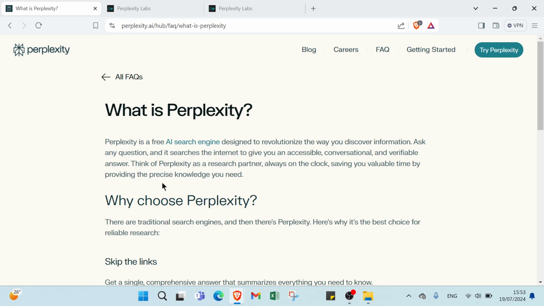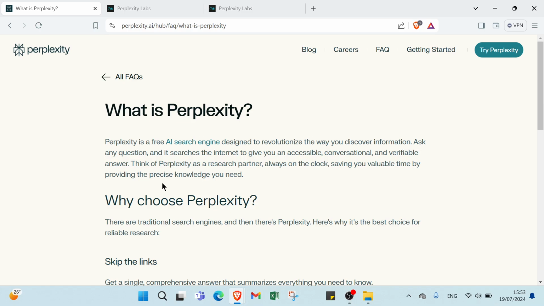First, we have freelance services. One of the easiest ways to start earning with Perplexity is by offering freelance services. Here is how you can do it. First, identify your niche. Are you good at specific tasks Perplexity helps with, like research, data analysis, content writing, etc.? Focus on what you do best.